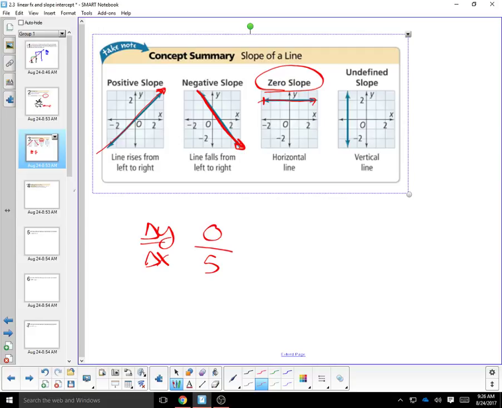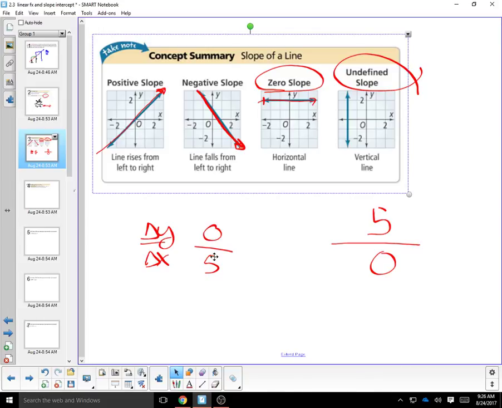None. You have none. Now here's the other one, which we call undefined slope. That's kind of like the other idea, but in reverse, right? I can move up and down if I wanted to, couldn't I? I can move up 1 unit, 2 units, 3 units, or whatever. We'll call that 5. But can I move across on x? Is there a change in x? No. There isn't one. Therefore, 5 over 0, that means 0 is in the denominator, aka again, undefined. Okay, so there's your reasons for those.